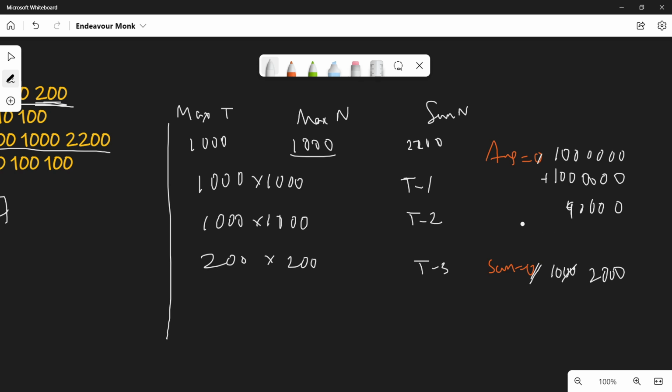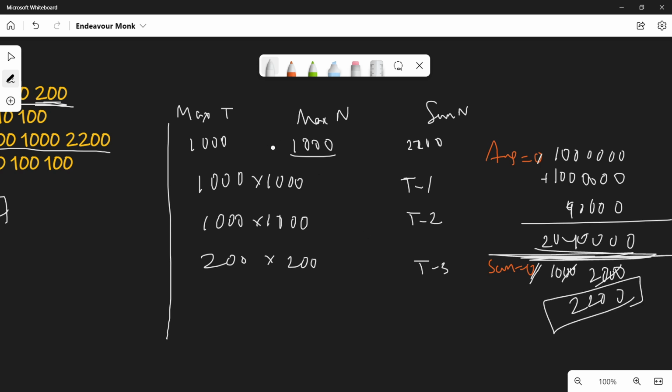So your maximum iteration will become this, this will be your answer. And after the third case your sum will become 2200, and further you will not be able to run any test case in this case. So this is a dry run.